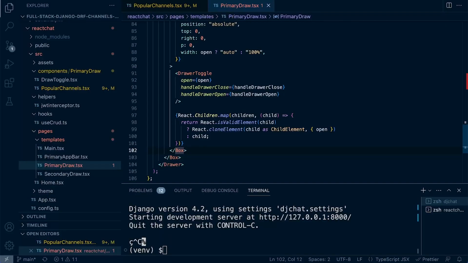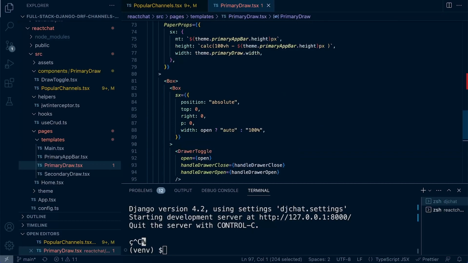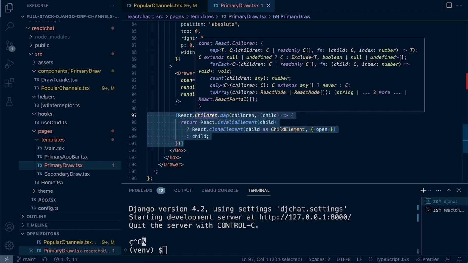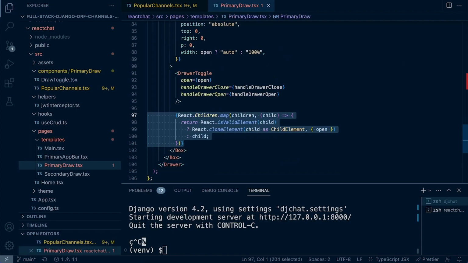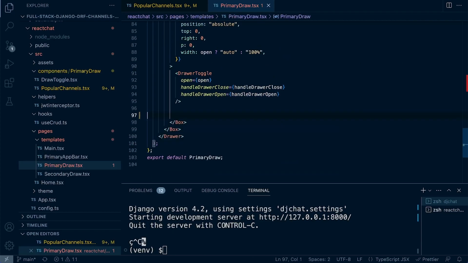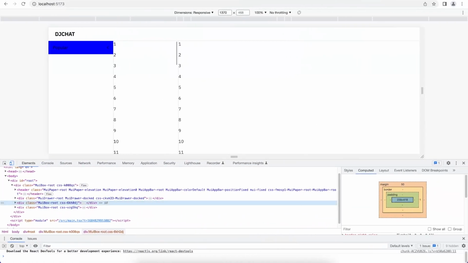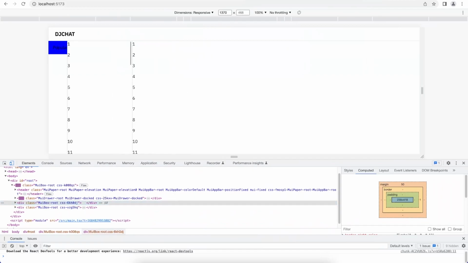All right, so if you open up the primary drawer, what's happened here is we've added the component to be placed inside of the initial box. That's the component which is housing the icon, which is used as the button to open and close the drawer. So we just need to move it from there and then just drop it down. I think that's the problem with that. So let's just take a look, and now we have the desired effect.